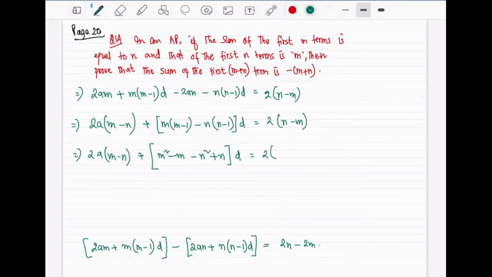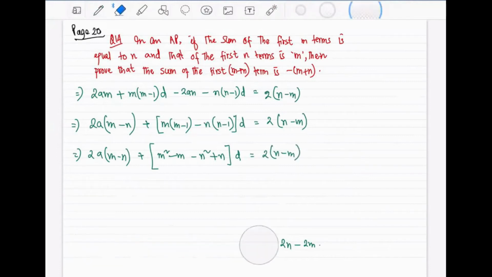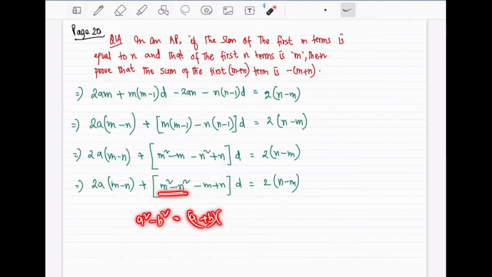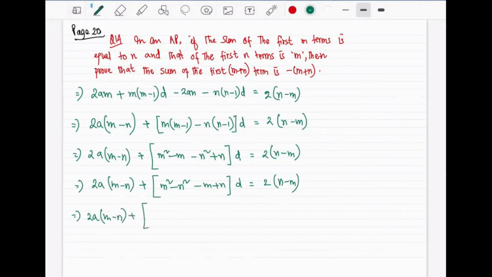Is equal to twice n minus m. Okay, no need for the last line. So don't change the first term. m square and n square can be taken as common factor. No, we are putting them together. The terms with the square, we are putting them together first. And the minus m here, and plus n. Let's just enclose this with a bracket and no change on the other. Okay, we can express this, right? a square minus b square form, we will have a plus b and a minus b, right? But instead of a and b, we have m and n. And the remaining, look, no change here, first term. The first two terms, I can write it as m plus n, m minus n.